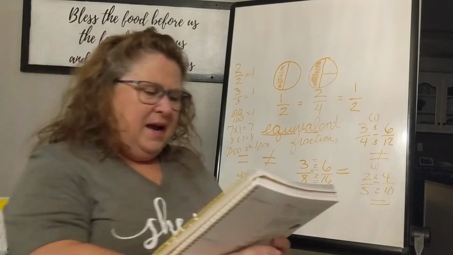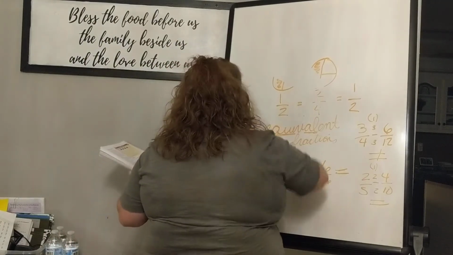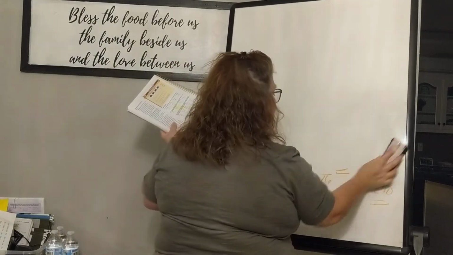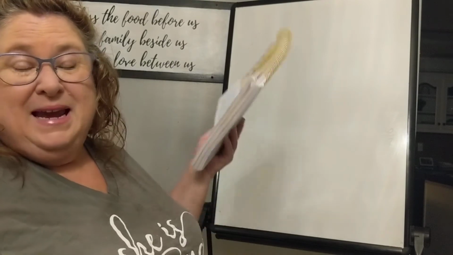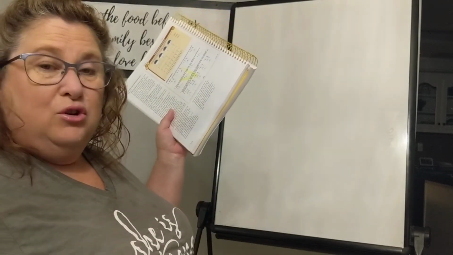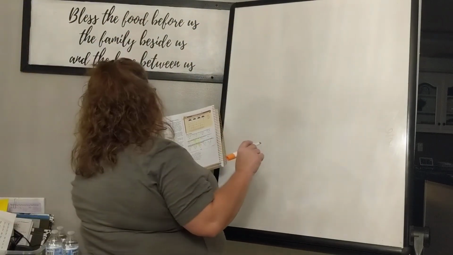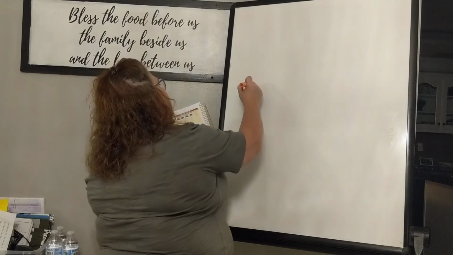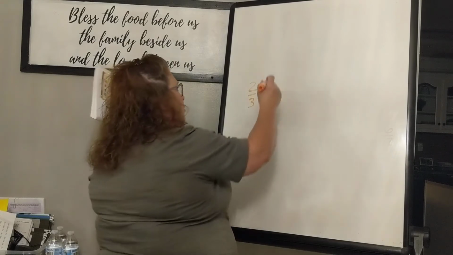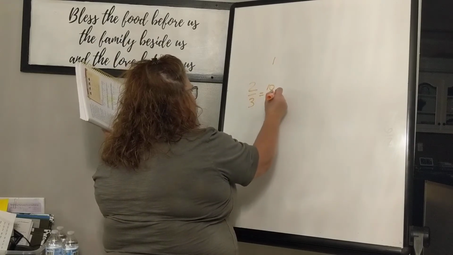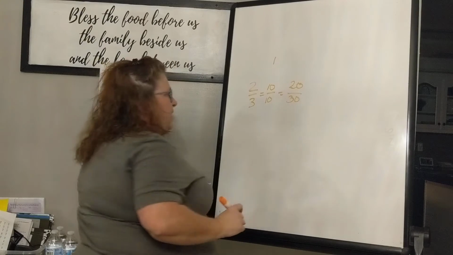So number 2, we're going to write an equivalent fraction for each. And this will be easy, because when they don't give us a numerator or denominator to start with, then we can multiply the numerator and denominator by any one that we want. 2 over 2, 5 over 5, 6 over 6, 10 over 10, whatever we want, just so that we are multiplying by 1 to make our equivalent fraction. So 2a, we have 2 thirds. So let's say we're going to multiply it by 1 in the form of 10 over 10. 2 times 10 equals 20. 3 times 10 equals 30. We just made equivalent fractions.